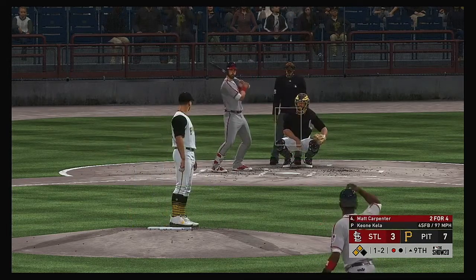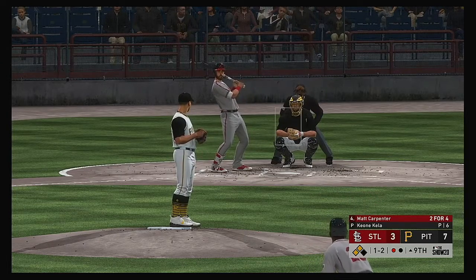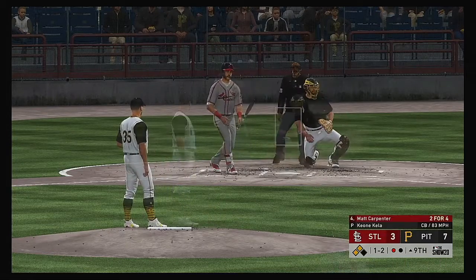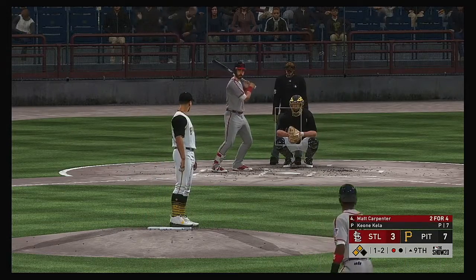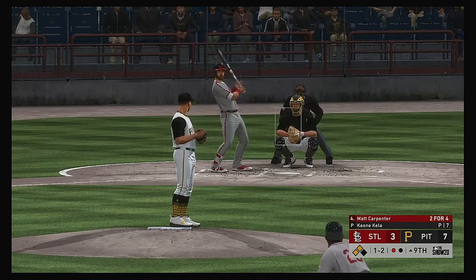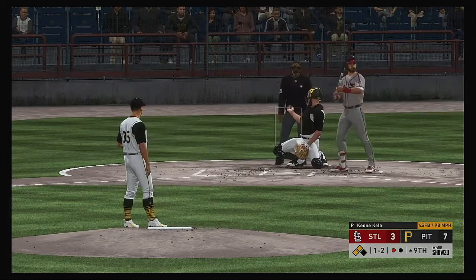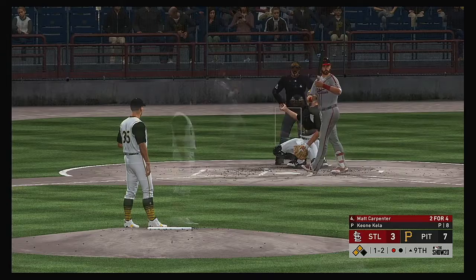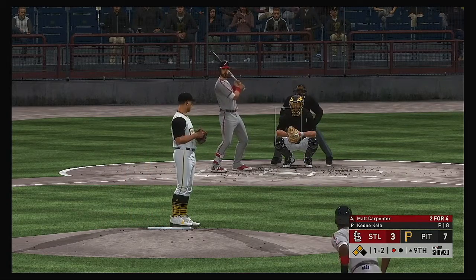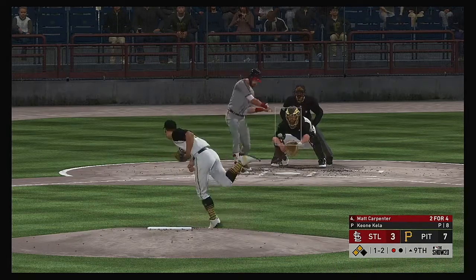Swung on and missed. One and two now. Kella is one of those guys that just seems to be at his best under pressure. Runners in scoring position, tight game, tough hitters at the plate. That's when he's at his best. One of the keys, Matty V, to being a good reliever is being able to pitch out of trouble. Trouble that's created by the pitchers before you, or sometimes you even have some mess that you put on yourself. Hey, regardless if it's a mess that he's inherited or one that he's created for himself, this guy makes good pitches when the game's on the line.